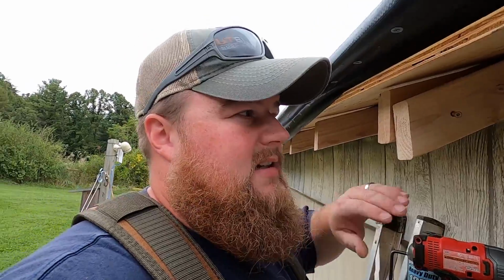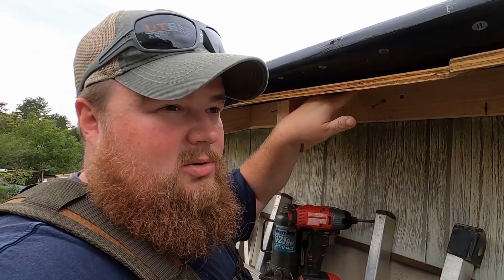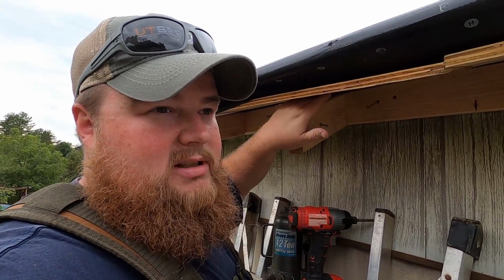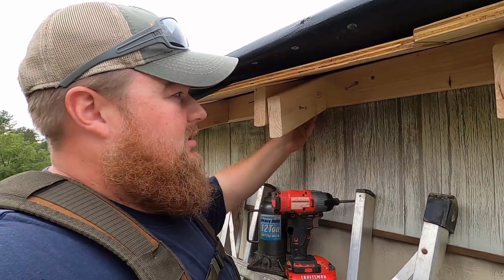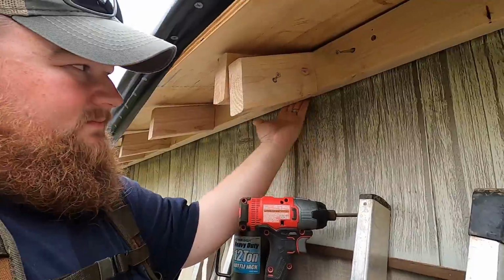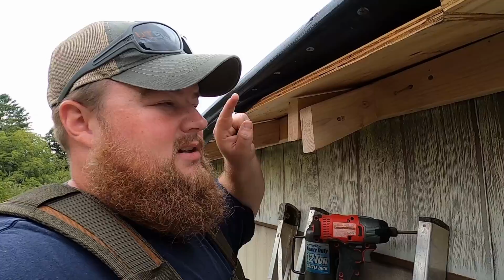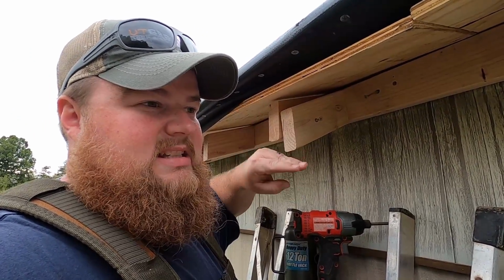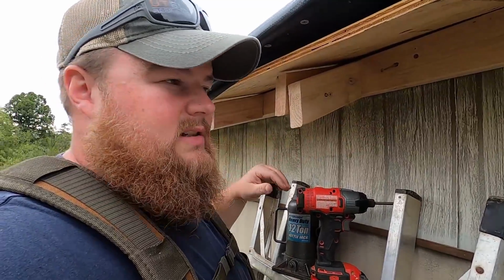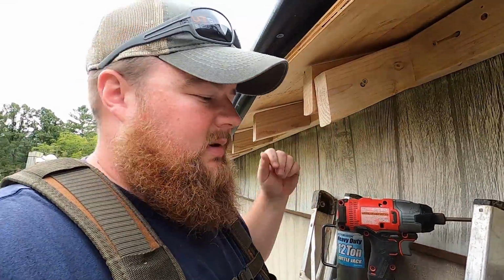I'm at the point where I'm going to take this one down, and instead of putting the 2x4 against the house first and then raising it up to the roof, I'm going to put it to the corner and let the rafter tails attach to the plywood and see how that looks. It'll probably give me a bigger gap back here at the house. I can put fingers back there, and that's kind of what I'm expecting because the old roof overlaps at the top. So in my mind it's thicker, and then it gets skinny because this is just aluminum siding over the studs. So I'm okay with hands behind the board at the bottom.